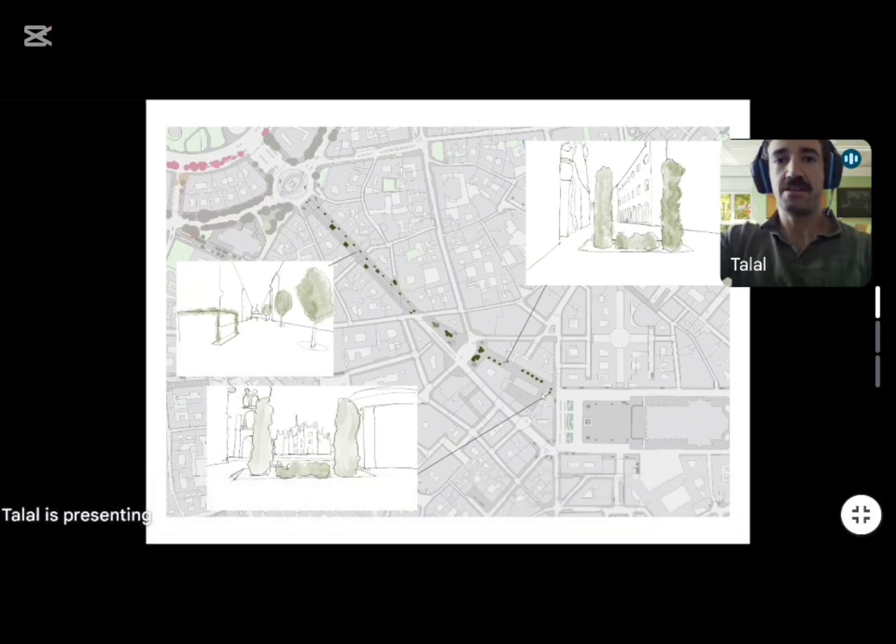For example, here at this corner between the Piazza del Duomo and the street Via dei Mercanti, I thought it would be interesting to frame the Duomo within two vegetation types.